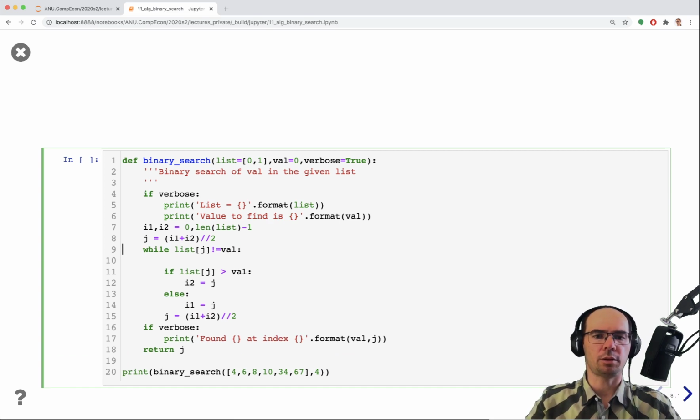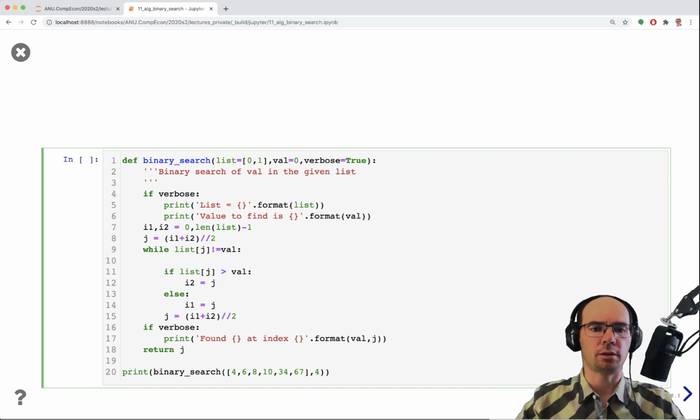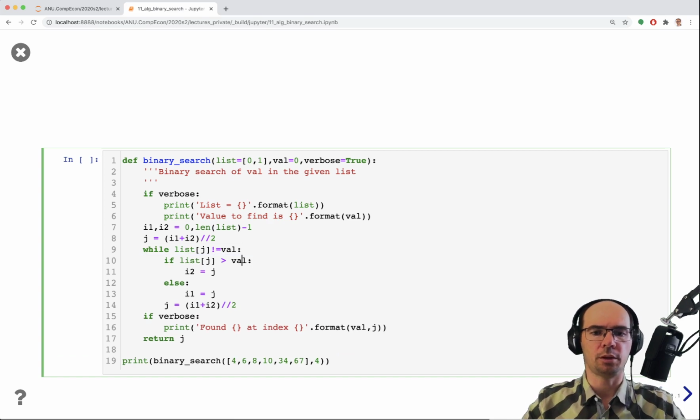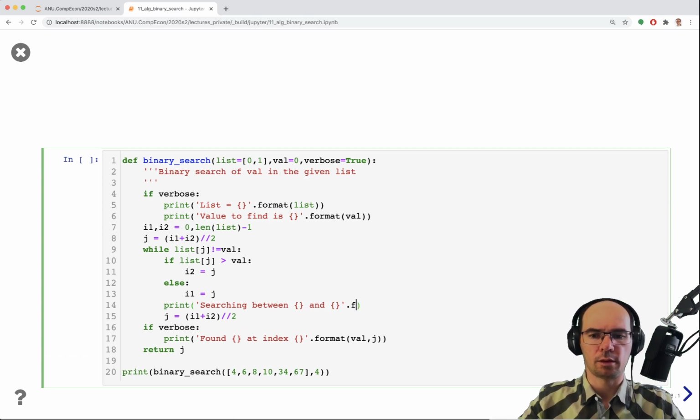Okay, so even if we find it right away, we know what's going to happen. Okay, so here, let's print the current search area. And what should we say here? The indices or the values?